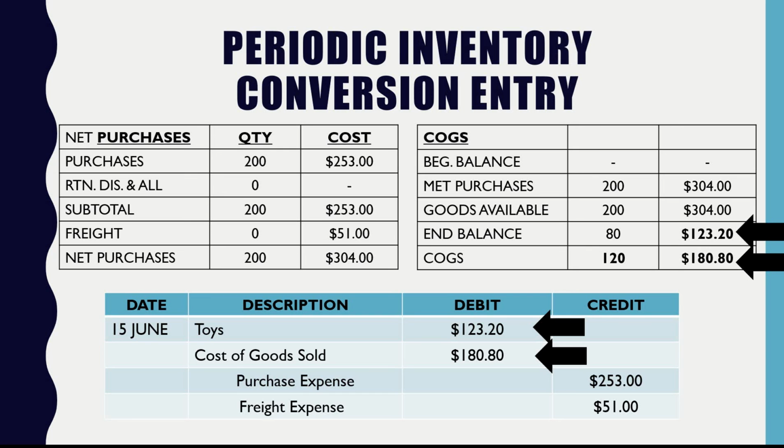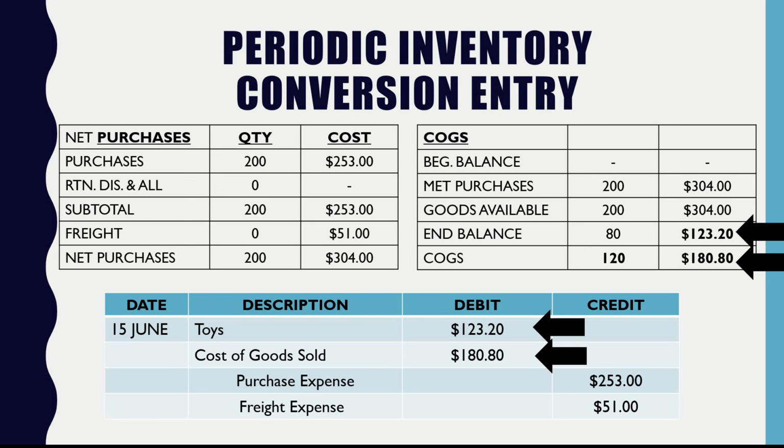So in this case, I need to credit these expenses, so at the end of the day they reflect as zero. My original purchases, which we've calculated here as my net purchases, the total amount of purchase expense which we solved for, was $253, right? And then we also have our separate freight expense right here of $51. And if you tally up both ends, your debits match your credits. Okay.